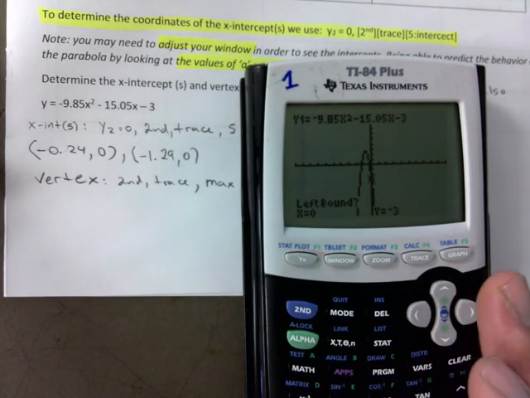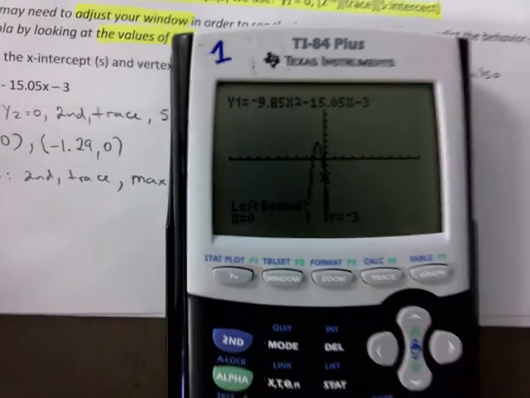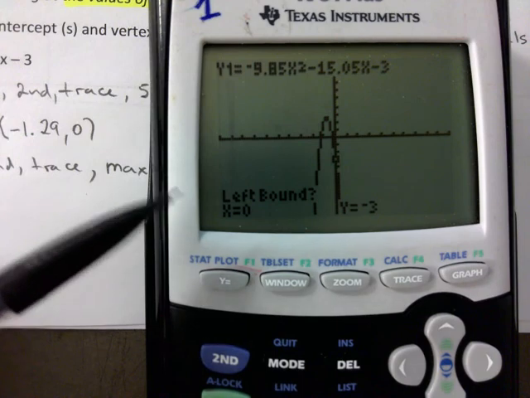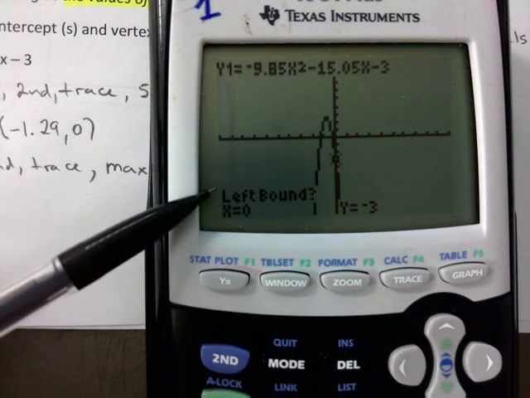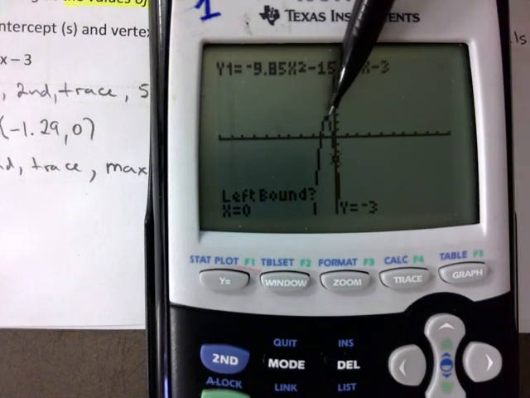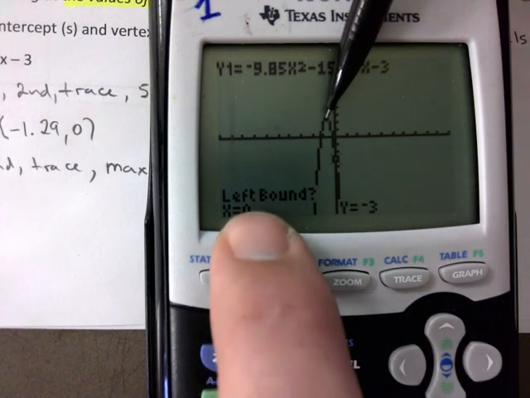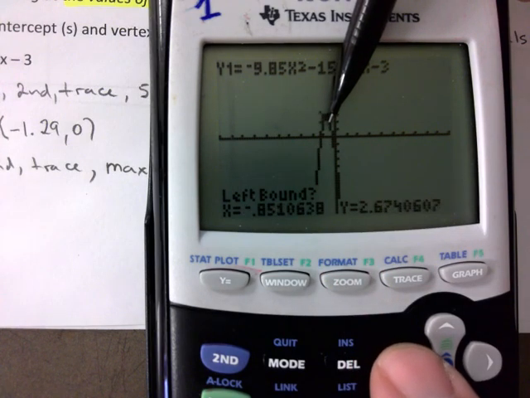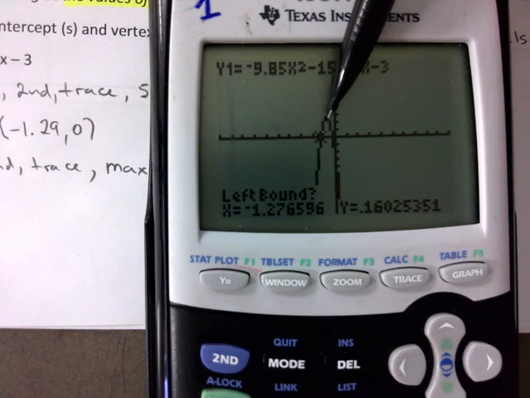And here you have to pay attention. So make sure you look at the screen now for this part. Okay. Watch what it says. It's saying, give me the left boundary of this vertex. What in the world is it talking about? I will put my pencil on the vertex. It wants you to go to the left of it. So I'm going to take my cursor to the left of the vertex. So it says, give me a point that is to the left of the vertex. Okay, so go to the left. It doesn't matter where you go as long as you're to the left, and then hit enter.